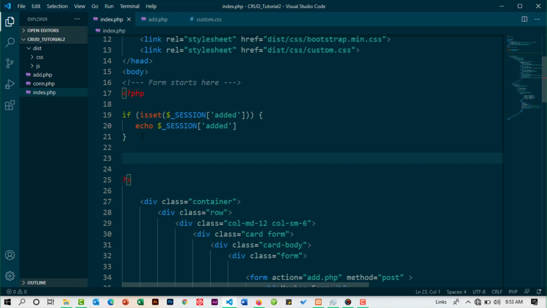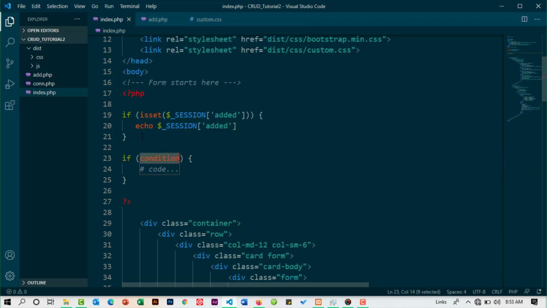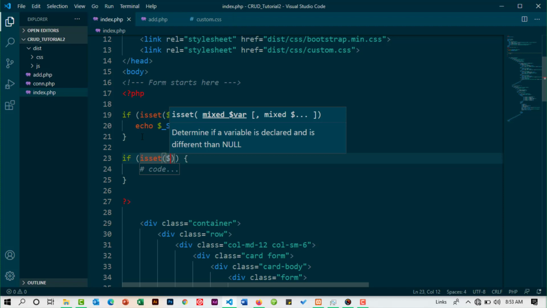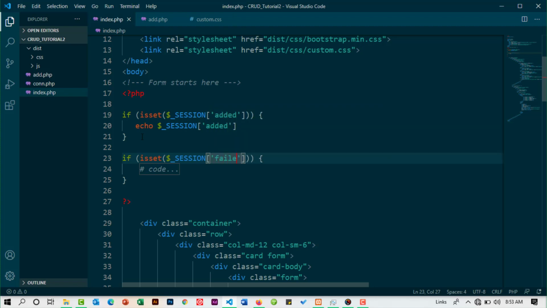We also want to do one for the error message. So we'll do another if statement with a condition of isset, and we are calling the session failed to add. So this is for the error message.